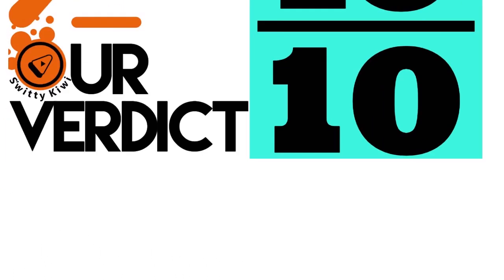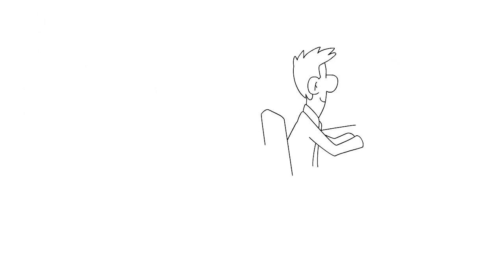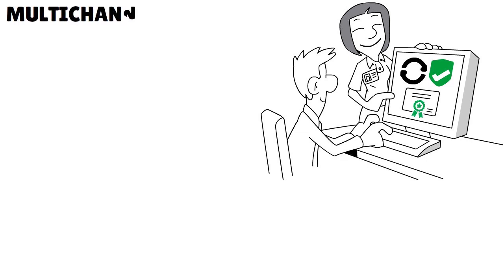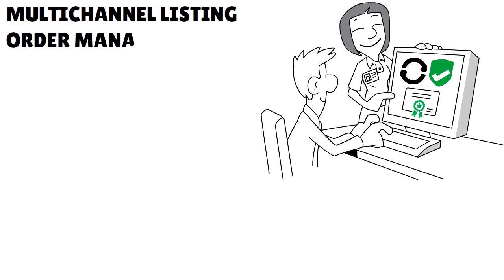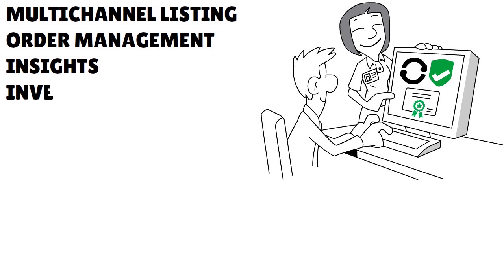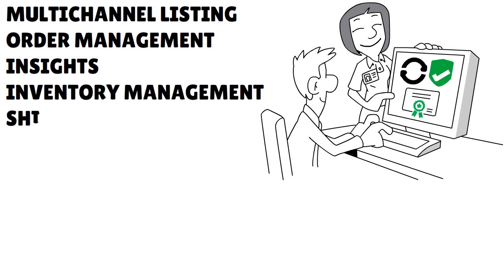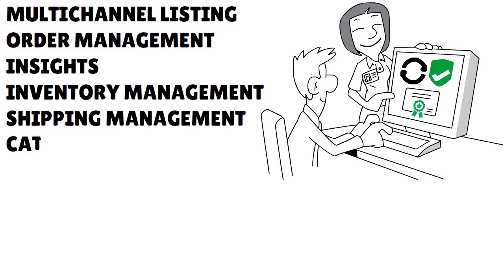Okay, and what we love is that their software actually helps you scale your Shopify store. It also allows you to connect to over 70 marketplaces, not just Shopify. We're talking about Amazon, eBay, Walmart, and more. And there are some features that we love with this software tool: multi-channel listing, bulk listing on Shopify, order management, insights, inventory management, shipping management, catalog creation.